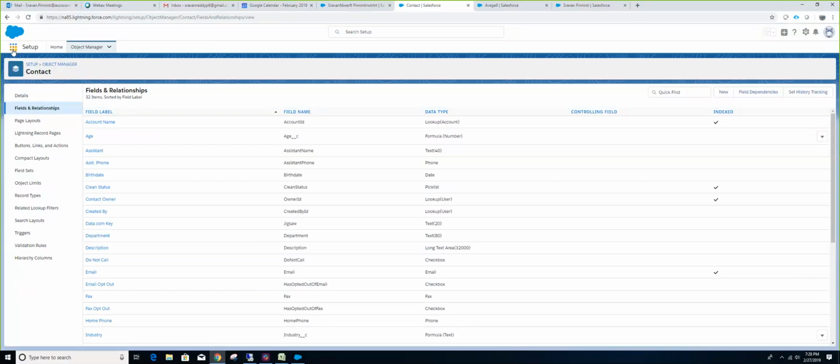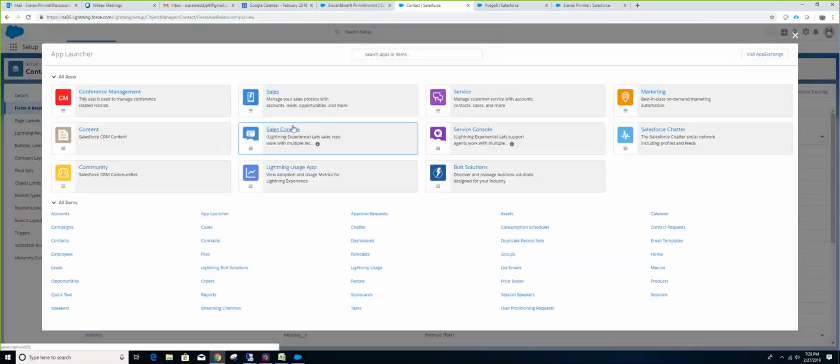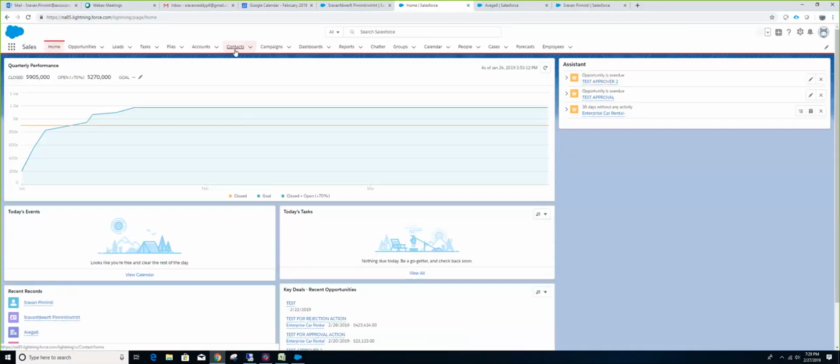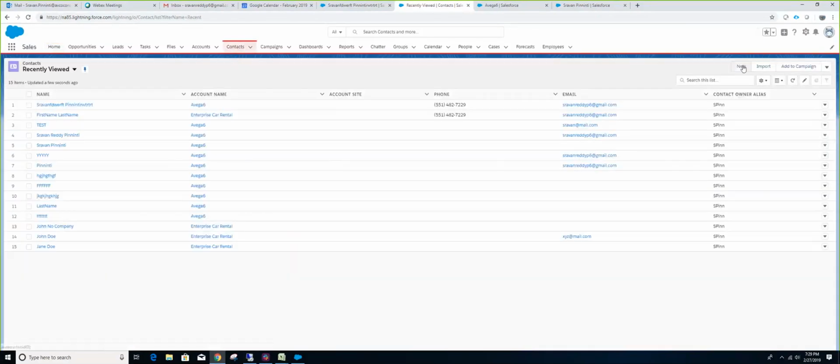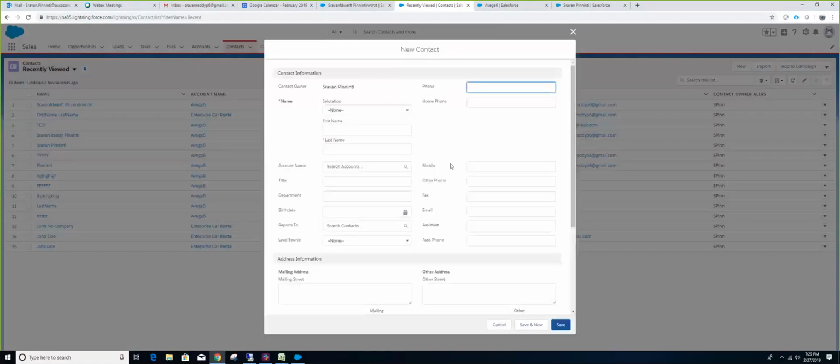If I go to the contact object here, see if I go to new, I'm trying to create a contact. Creation of a contact through data loader is no different than creating things from the UI.